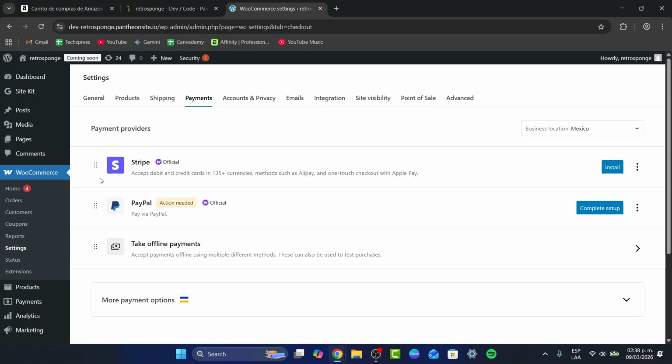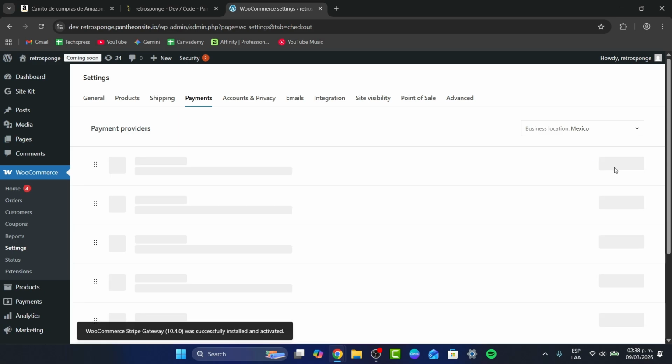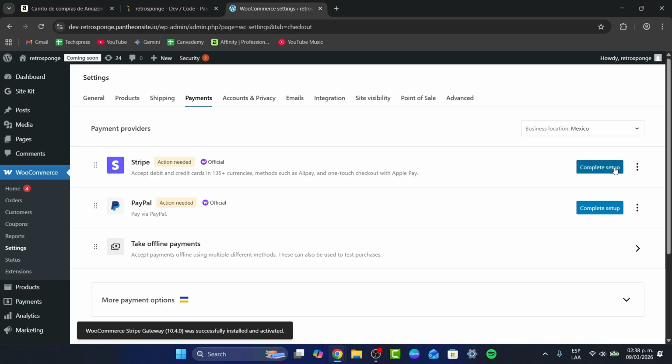Now, you want to choose the business account. You want to link the Stripe account automatically, sharing the necessary secret keys with your website in the background because there's no more copy pasting. In this case, I will choose the option that says Stripe. Then choose the option that says install. This will be installing the actual Stripe payment provider inside the actual gateway of the WooCommerce.